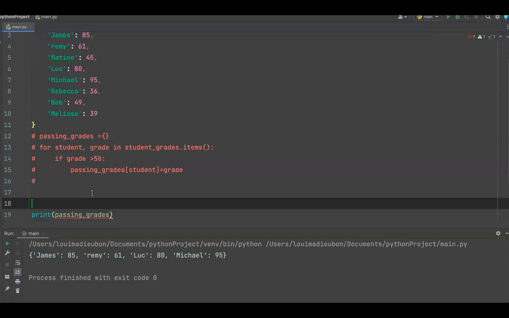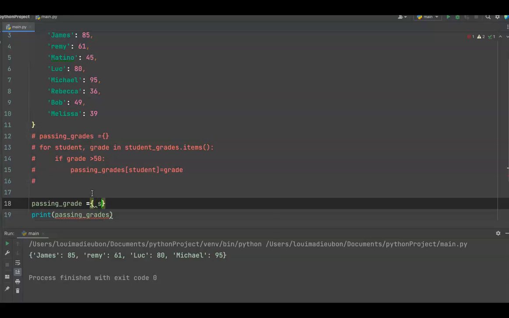You start with the name of the new dictionary, equal. Now we have to use curly braces.